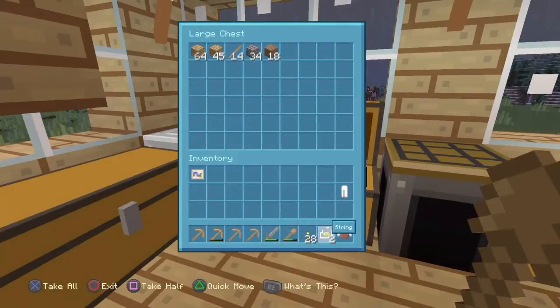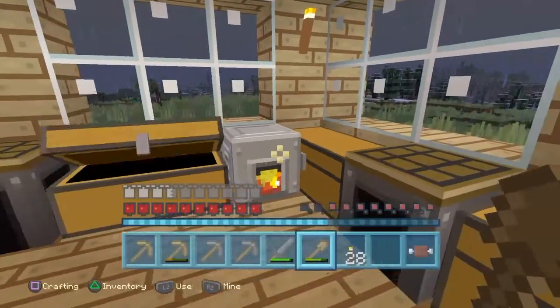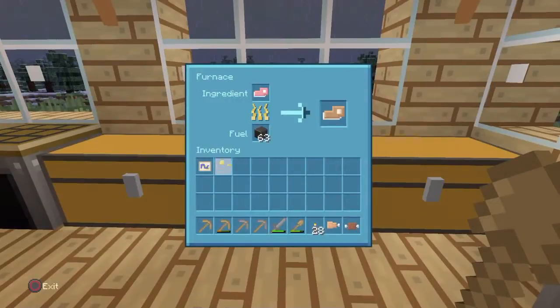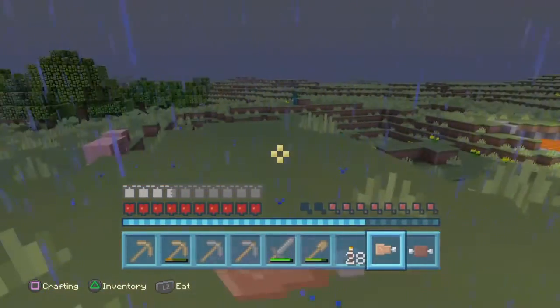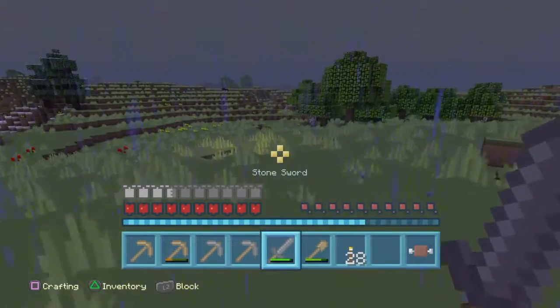Put the string and feathers in the chest, and then put that piece of chicken there. Just eat that, let's just get on.